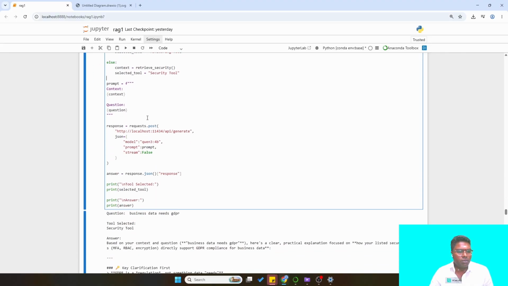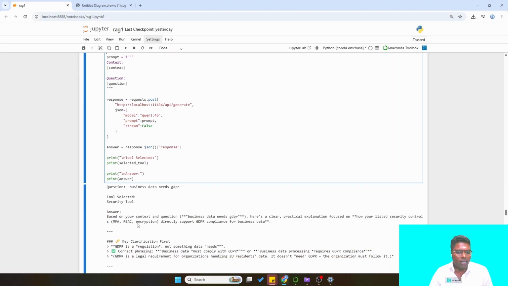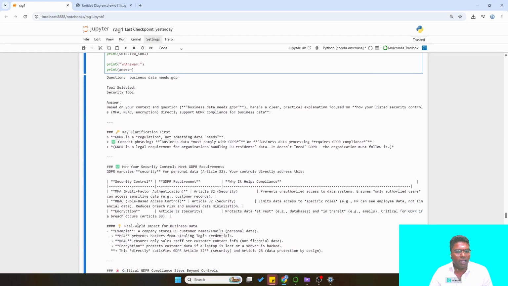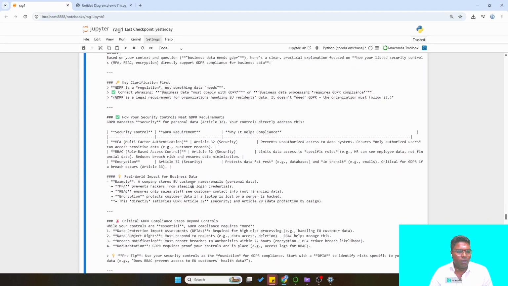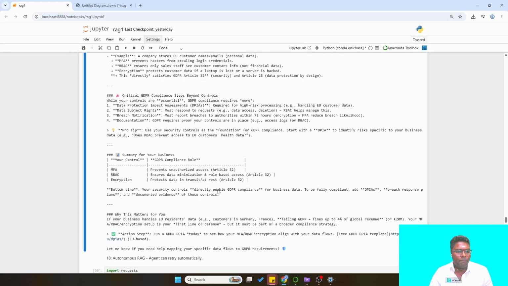So we can see the program over here. And my question, from the output window, I was asking business data needs GDPR. So what happens? It chooses that particular tool and responds to my question. So this is my answer. So how it utilizes the local LLM.